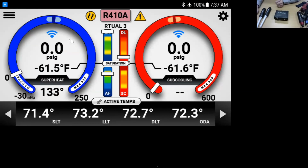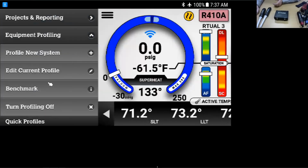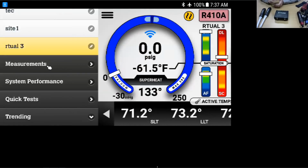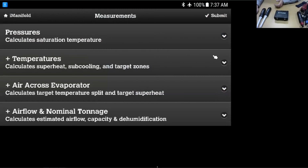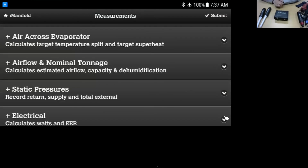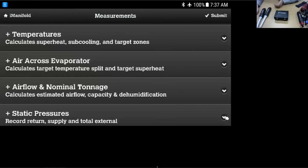You can notice my gauges are at 0 here. I'm not connected to a system. There's a lot of things in here in the profiling and the different systems that we can work with. A lot of the different measurements. We can customize things, input things. This is where if you have the manometer that you see here on Nick's little screen there, if you have the manometer that pairs up with the system, it will actually populate some of the data into this app.